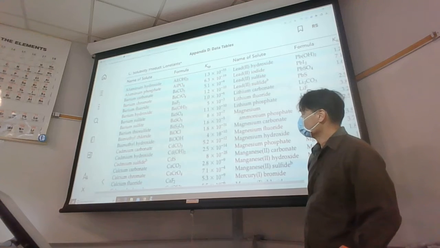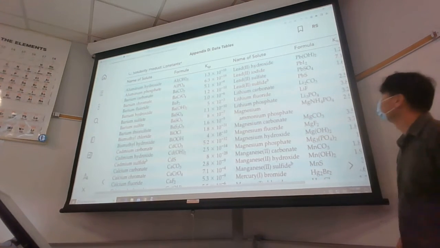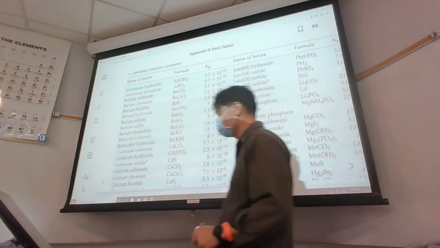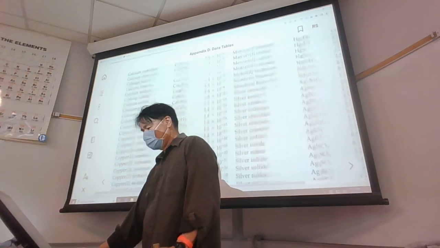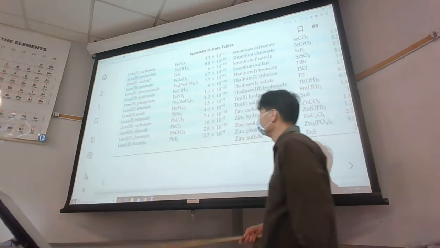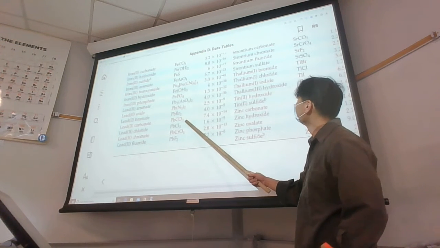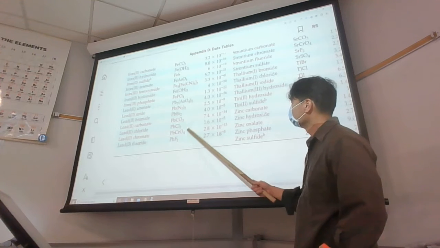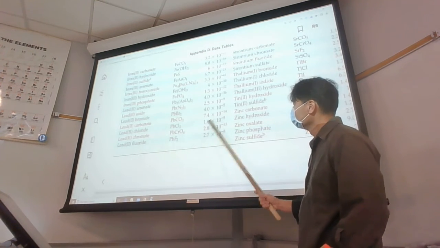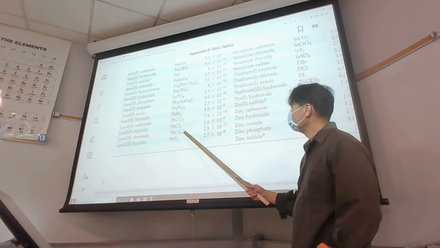We can also do this for cations as well as anions. So there are other anions here. Let's take a look. Something like this. We might try using, let's see, we could probably try to separate out the carbonate from hydroxide using lead. Or we could try to separate carbonate from chromate.